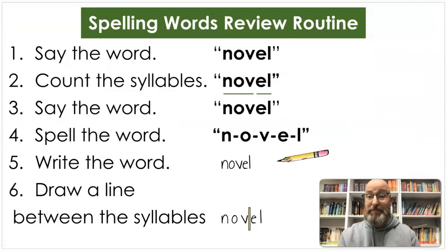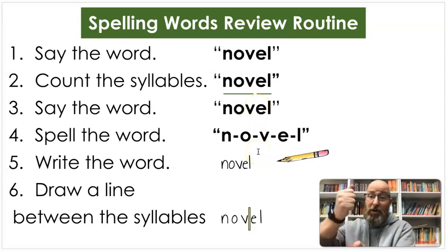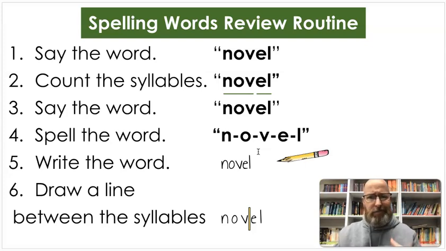So with that said, let's get started. Now we're going to follow our same process that we normally follow. We're going to do it a little bit different this time because we are going to be looking for where we split the syllables. So we're going to say the word, count the syllables like we always do, say the word again, spell the word, and of course we smash it. We're going to write the word, and instead of circling a pattern, which we're not going to do, we're going to draw a line in between the syllables showing where that line would go if we were to split it like we did here. So let's get started.